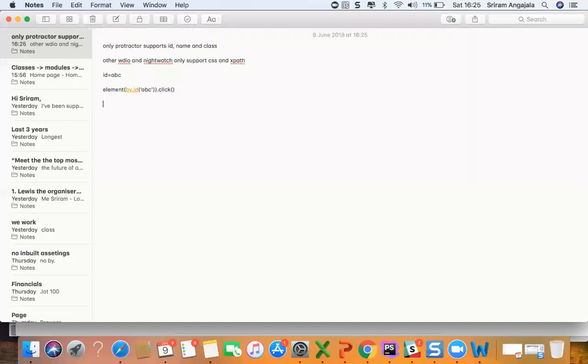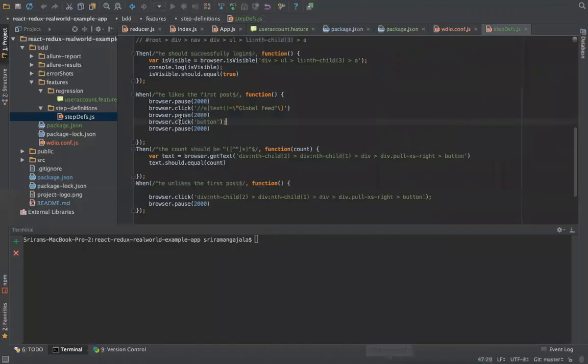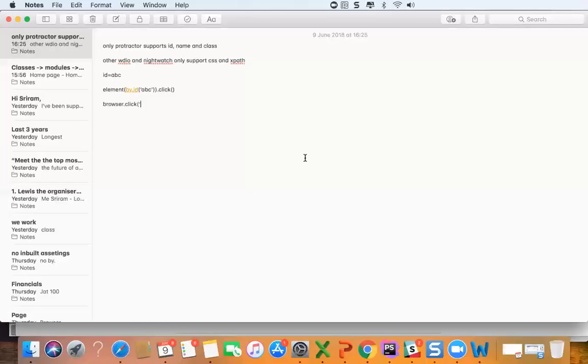But in WebDriverIO, what do you do? Browser dot click, right? You can't give an ID. You have to give either XPath or CSS, because there's nothing like a by in WebDriverIO.